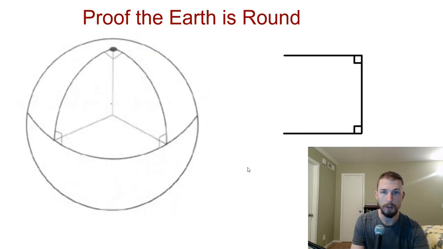All right, proof the Earth is round. I know, there's so much I'm packing into this one video. So let's say that we traveled a certain distance, like a quarter of the Earth or whatever, going in a straight circle, which is a great circle circumference, just like following along the equator. That would be the shortest distance traveling from point A to point B along the equator, and then we do a right turn. Okay, and then we travel the exact same distance we did following another great circle circumference, a straight path on a curved surface.